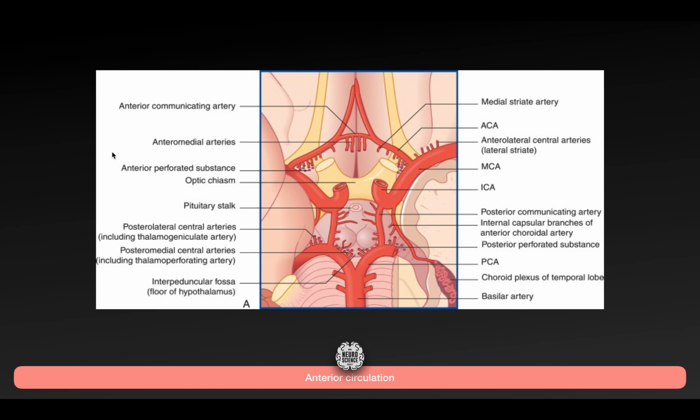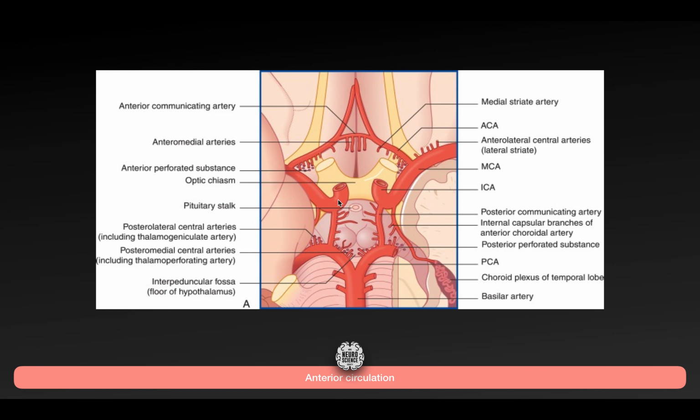We'll very briefly go over some of the key constituents. First of all, let's landmark ourselves. So this is an inferior view of the brain. We have the temporal lobe around here. We've got the mammillary bodies here. We've got the pituitary stalk, the infundibulum. Okay, we've got the wonderful pons there. So we have the cerebral peduncles here and here. Now, optic chiasm, optic nerves, optic tracts behind.